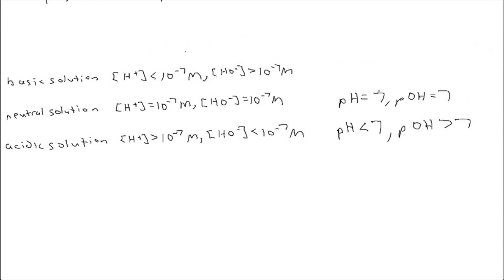We know in the neutral solution, pH is equal to 7. As things get more acidic, H plus goes up, so pH goes down. We were just reviewing that. And the opposite effect happens for pOH. So acidic solutions have pH less than 7. So let's try to work that out for a basic solution. What can you say about the pH for a basic solution? pH is greater than 7 and the pOH is less than 7. How do you know? Well, when it's neutral, the pH is 7. In the basic solution, there's a smaller number of protons, but a small H plus leads to a large pH.